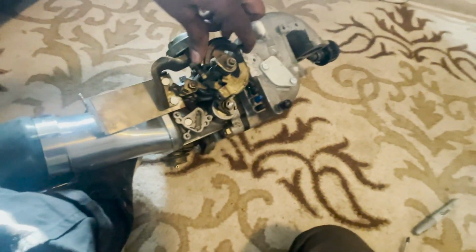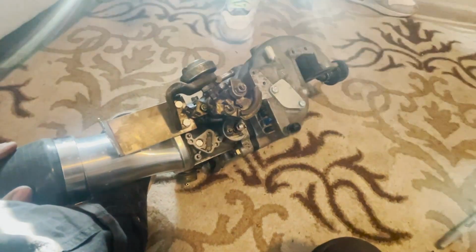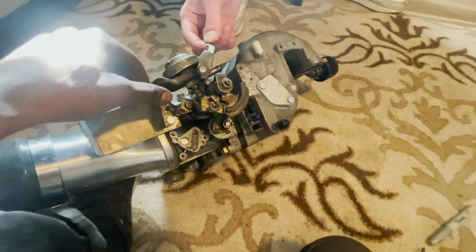Yo, we got that thing off. Look at that. We got it off. Full travel. 2 minutes, 36 seconds. Full travel. Let's go. So that's how you fix your Turbo 2 throttle body getting stuck.